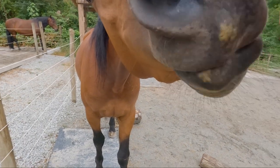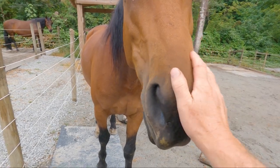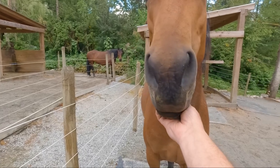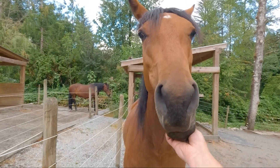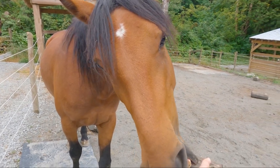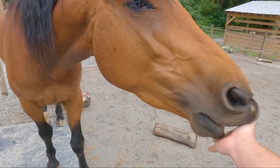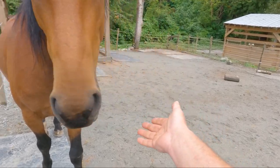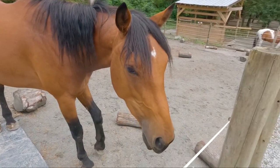Nom nom nom nom. I know, but there's no apples in my hands. I don't know why you're trying to chew on my hand. There, I got your chin. I got your chin. I do, I've got it. He's fun. You know, then they can't really, it's a big effort to chew on, because their teeth are quite flat. The older ones will have a little bit more angled teeth to their mouth, but the younger ones, they just don't.